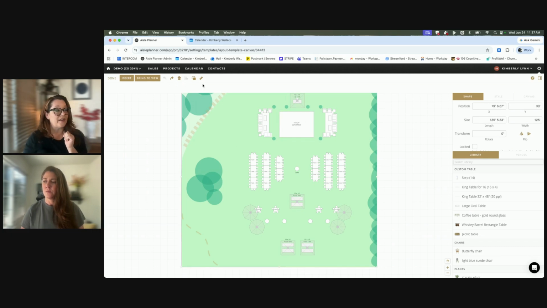Another thing, if you want to get a measurement, this ruler doesn't stay, but if you do have something that's actually set to scale and you're wondering how far this distance is, you can do a quick ruler that'll stay there until you hit escape.